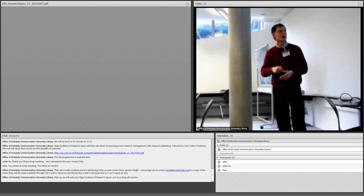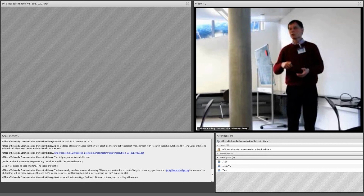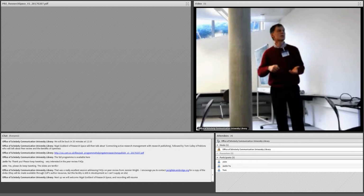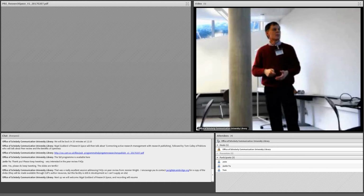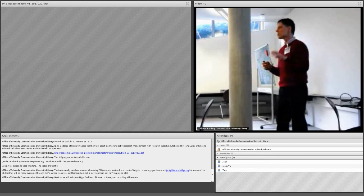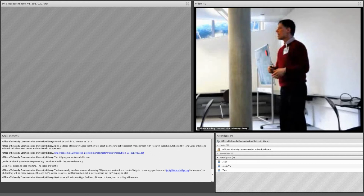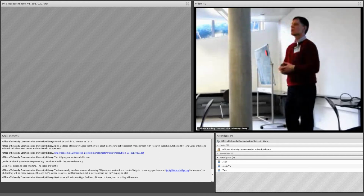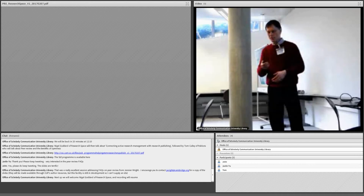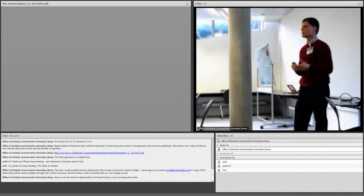If somebody has a file out on their institutional data storage and they move it to a different place, how does RSpace know about that? It doesn't. If they move it from Google Drive to Box, how does RSpace know? It doesn't. So this is not a problem initially, but when a lab upgrades its file servers, it suddenly has 3 years' worth of data and all the links are broken. That can be a problem. So we have in the past had various workarounds for this and guidance to labs as to how to deal with it.